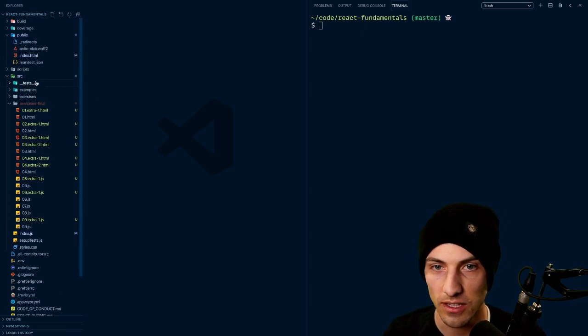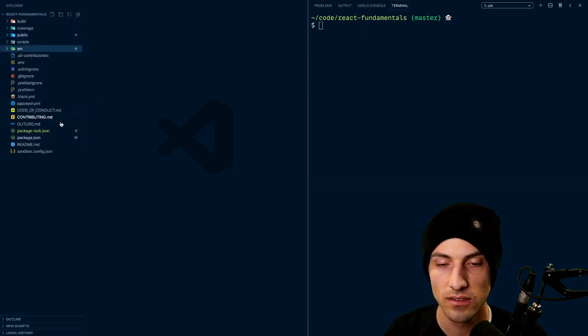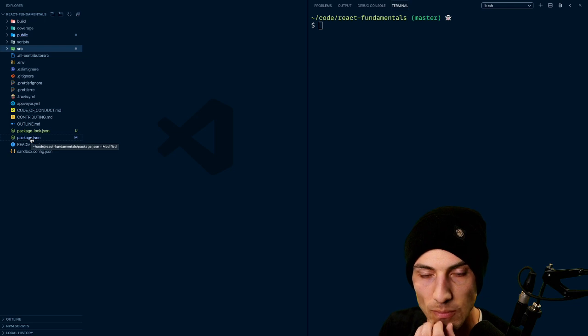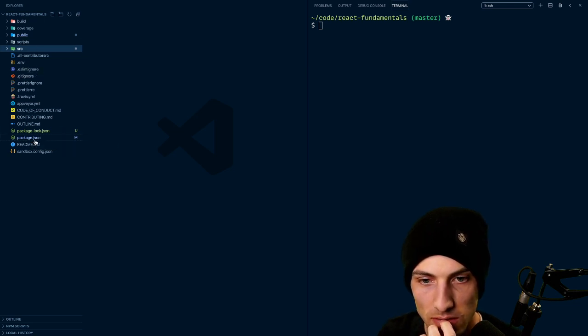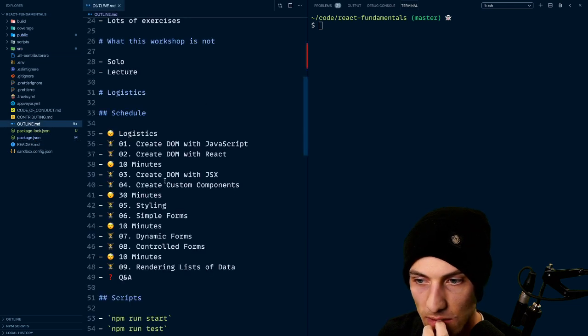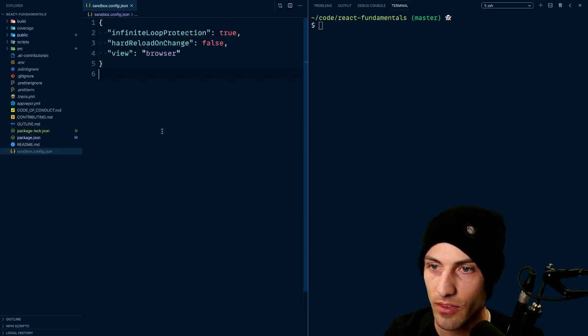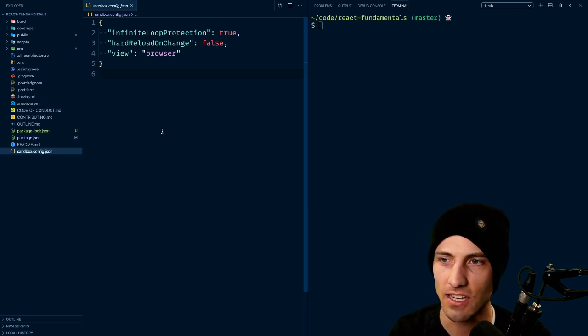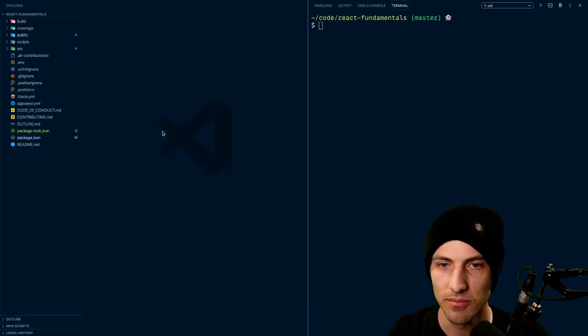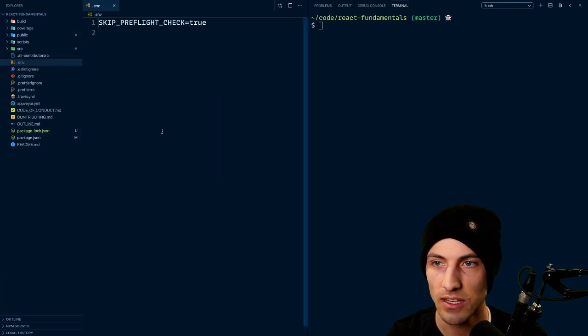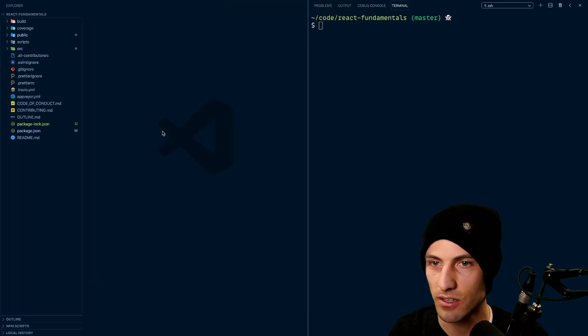So now, once I get that thing released, then we should be pretty solid. So now each workshop only consists of the README, the outline. We have a code sandbox config. I don't think I need that. The .env, I don't know if I need that anymore either.